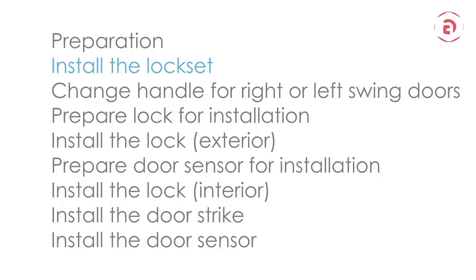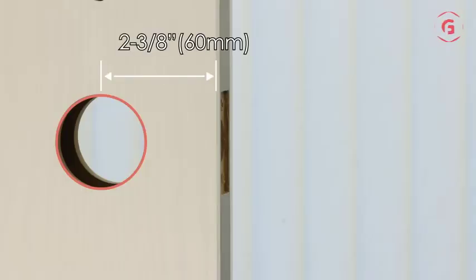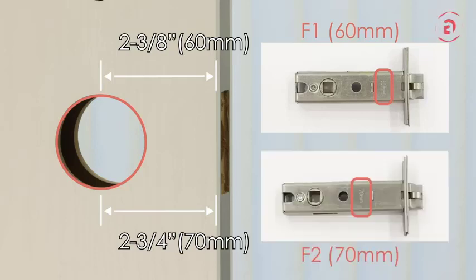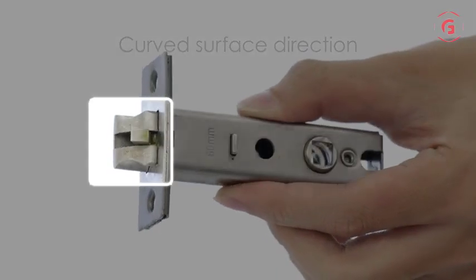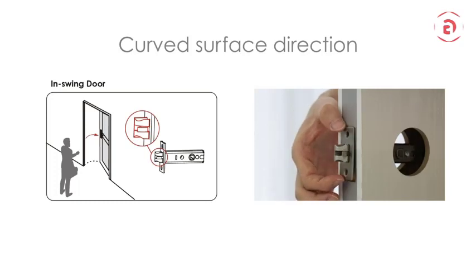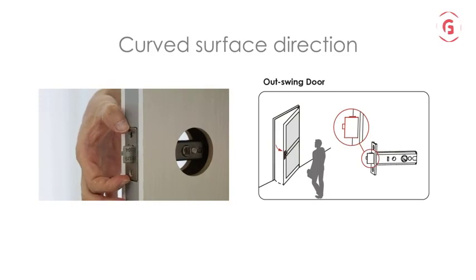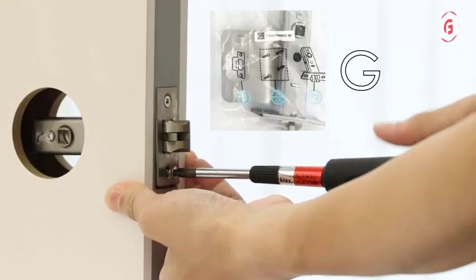Install the lock set. Measure the back set and select the correct lock bolt. For 2 3/8 of an inch back set, install back set F1. For 2 3/4 of an inch back set, install back set F2. Before installation, please note that the curved surface of the latch bolt must face in the direction that the door closes. For in-swing doors. For out-swing doors. Attach the latch bolt into the door using 2 screws, G.